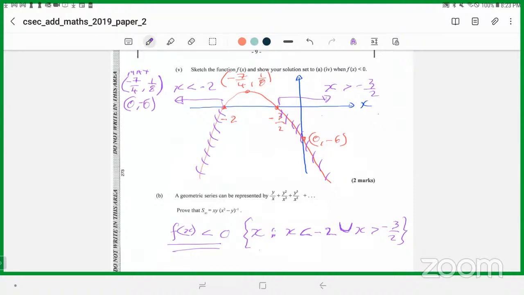But understand that's a solution set. Whenever they ask for a solution set, you have to put the solution in set brackets. And you say x is such that, and you write the inequality that you have. It's set notation. Yes, sir. You have to write the union. Yes, union. Don't write or.